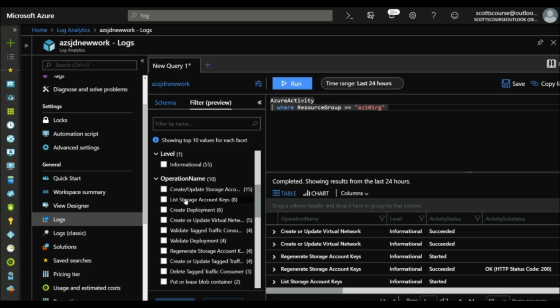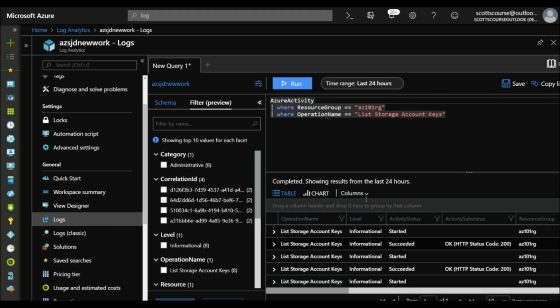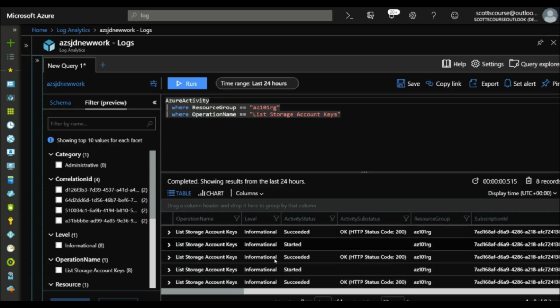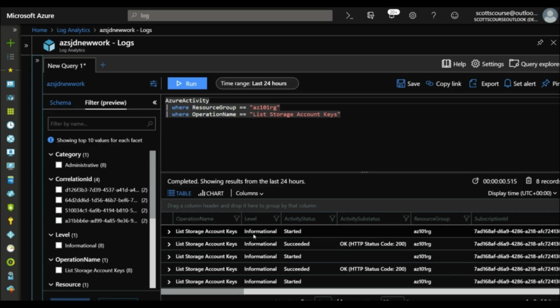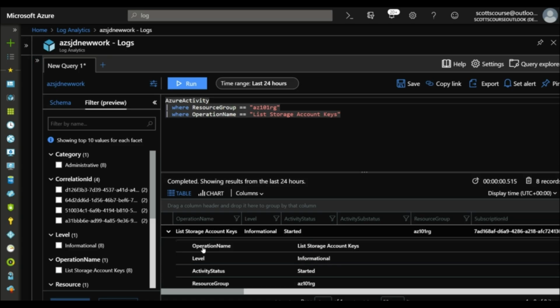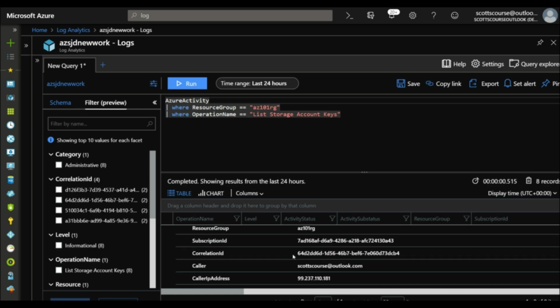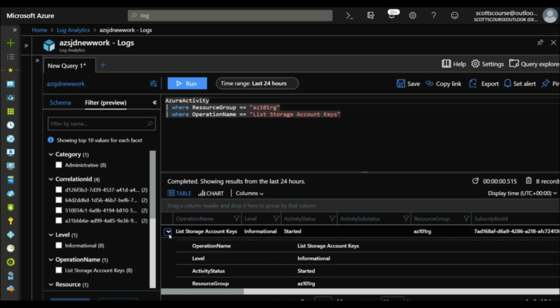Get the storage account keys. So every time I'm going to apply that. Every time using the Azure portal, I minimize that, yep, that I got the list of keys, it's being logged. And so if you need details on which user was getting your account keys, this would be a tip for that.